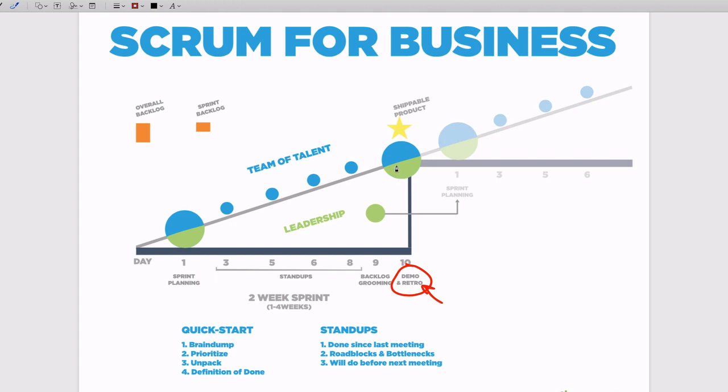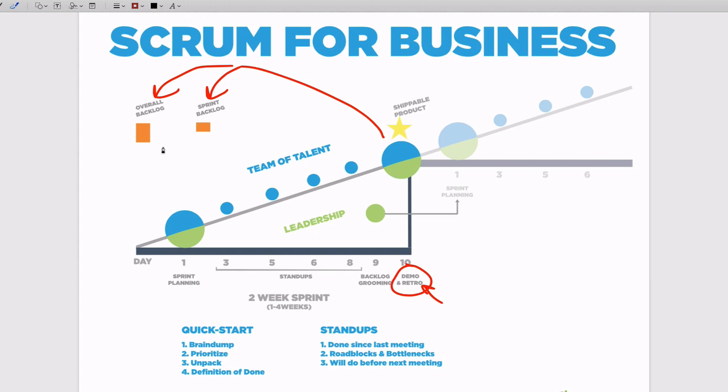Anybody who's involved with the Scrum team will participate in the retro, and you'll be looking at questions like what worked, what didn't work over the course of the sprint, what improvements could we make, what new ideas have come up, and to look at people, projects, process, and uncover some improvements. Some of those improvements will go straight into the sprint backlog. They might end up on the overall backlog, or they might just be little to-dos that we put into place very quickly, and it doesn't even take more than 10 minutes to do.